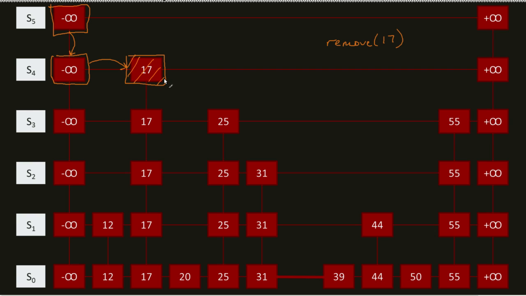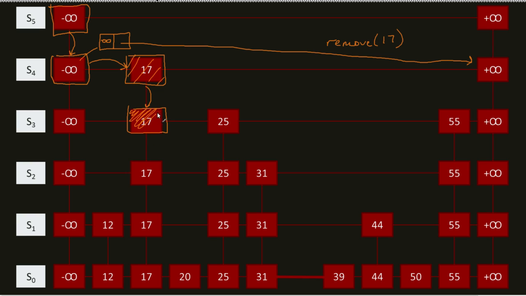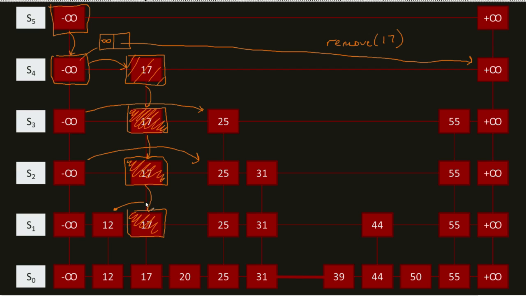If we're thinking about this in an implementation sense, this is a node that had negative infinity in it, and it was pointing to 17, we now just point it to our positive infinity. That same thing is going to happen, because I have to go down every level and remove it. I go down a level. Next is going to change to the next element. Look, it's not just there. 12 now has that. Finally, on this last element, it gets removed.